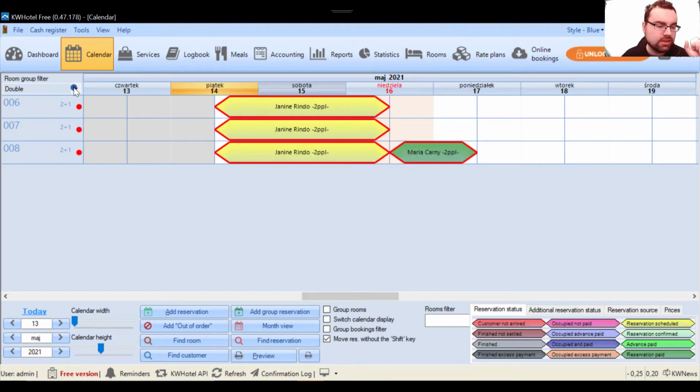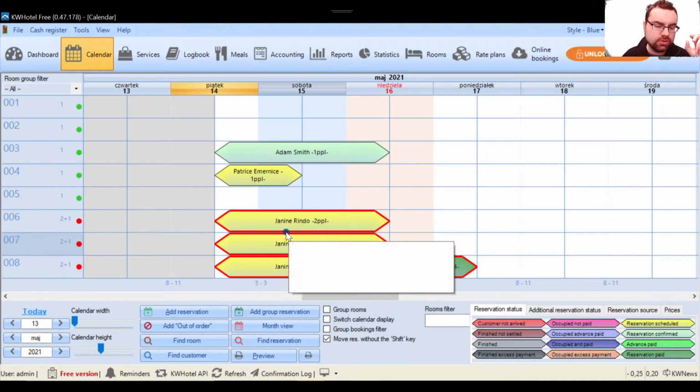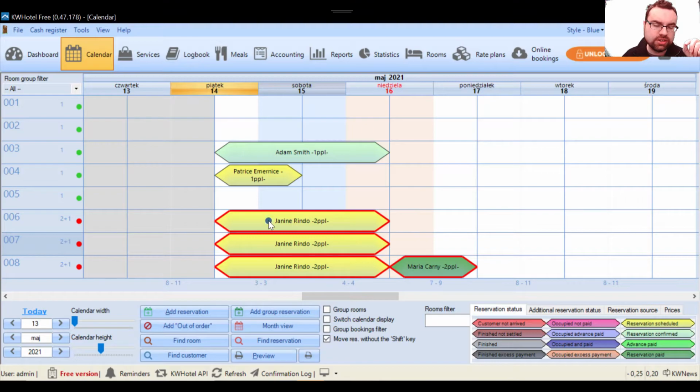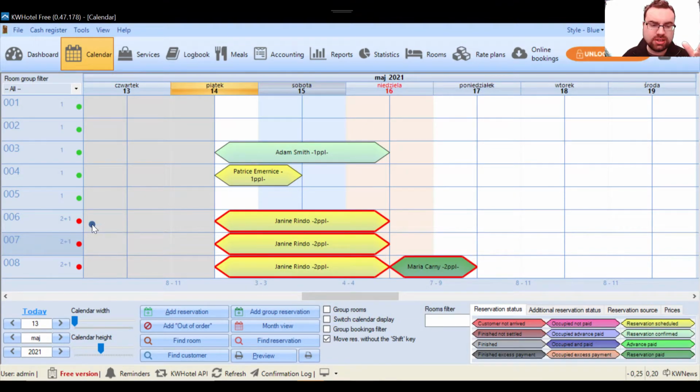Okay. Now let's move it back, and next to the room symbols you have those housekeeping statuses we were discussing before, and it also gives you a huge power and control over your reservation process, because take a look, we know that today it is Friday 14th, we have Janine Rindo, the group reservation in the double room group.